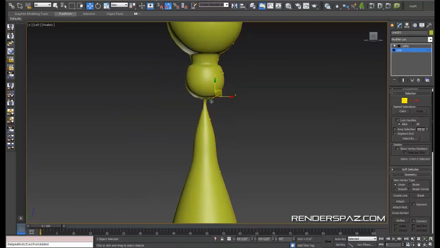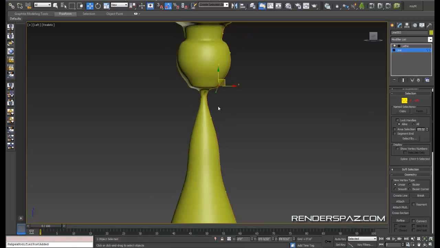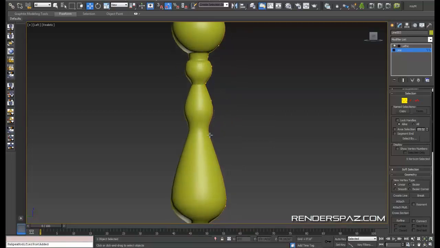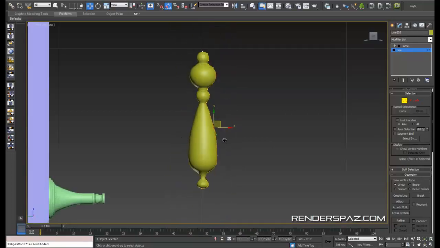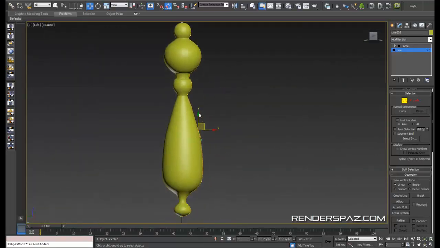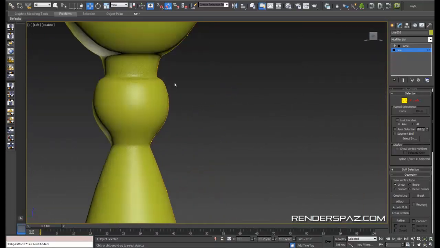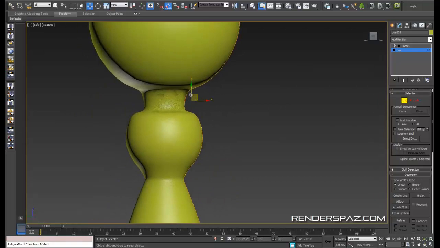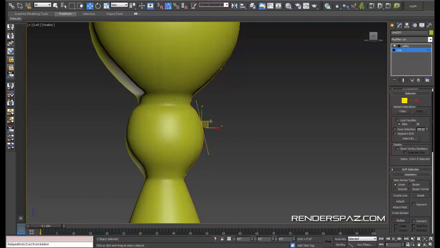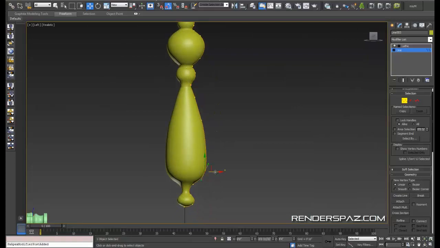Okay, this is kind of weird here, so let's just fix this up. Pull it out a bit. Let's get this to come out. Still not happy with this, so I'm just going to fix this up, smooth it out. Make this a little bit rounder. Pull it up. Just keep doing this, moving around and getting it into the spots that I want.